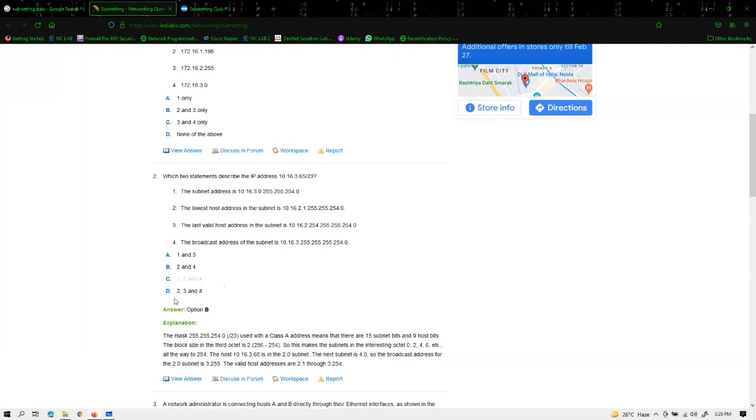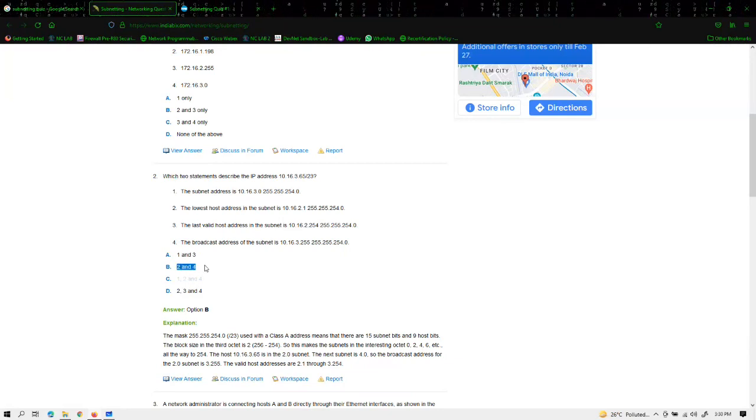No, we don't need to select this one actually, because they said "which two statements" only. And these options are including, I think, three statements. This first one is not correct because this third option is wrong. Totally wrong. So we got defeated in this thing, "which two statements." That's why I was telling you that here it is including three statements, but it was also true. But they were asking only about two statements.